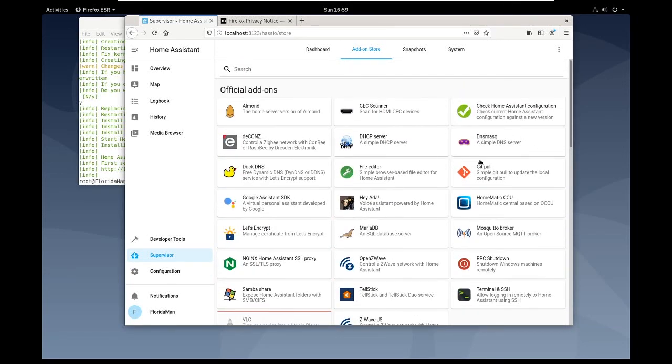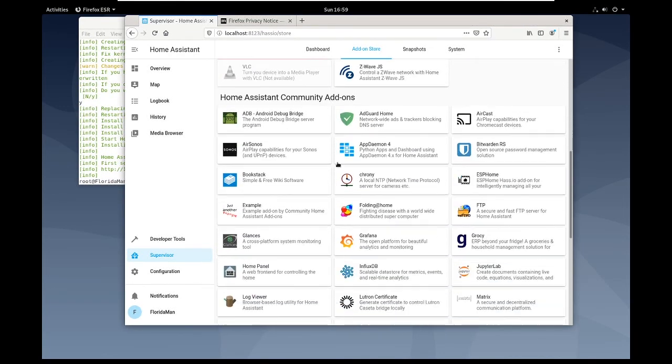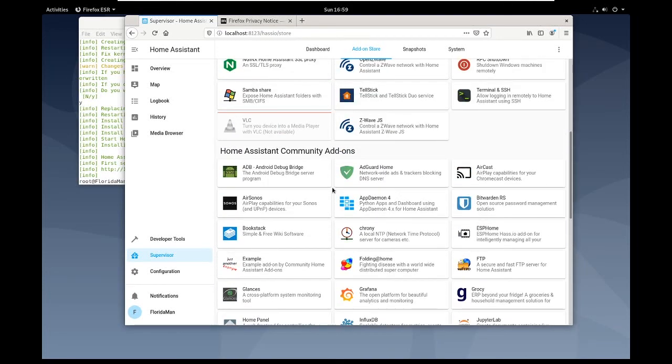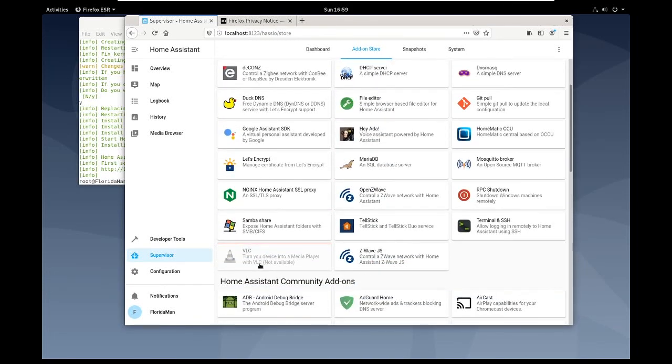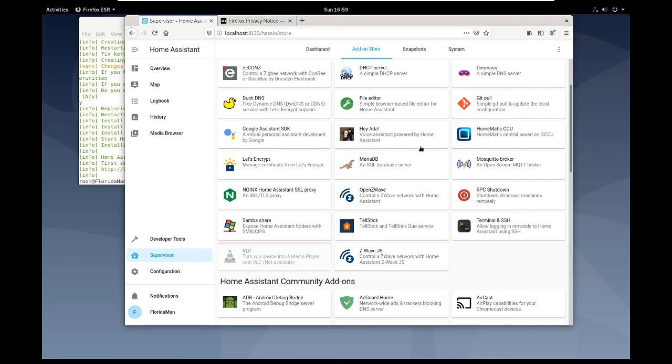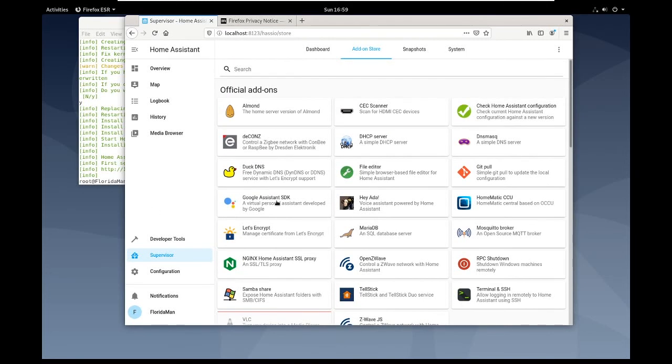And now if we go to Supervisor and Add-on Store, we should see quite a few more add-ons here, like DNSMasq, which runs a DNS server, or DHCP server, which is a simple DHCP server. And we should also have some extra add-ons here, and the list does grow quite a lot longer. Sorry about that. But yeah, there are quite a few interesting things here, like SQL servers and Let's Encrypt. But anyway, let's just move on to our conclusion.